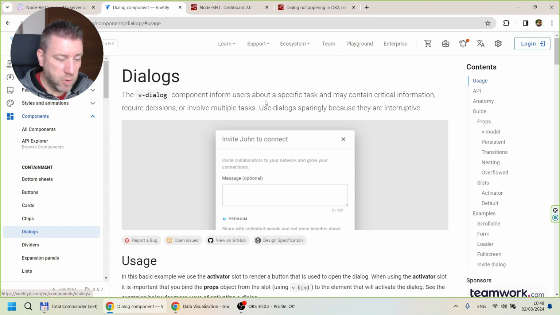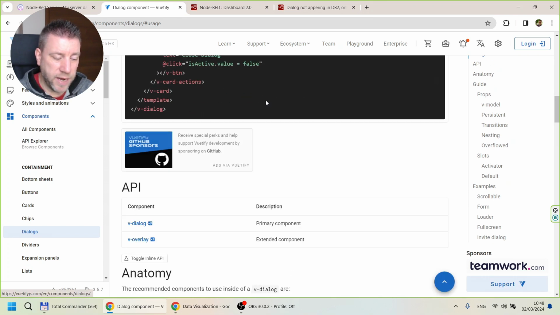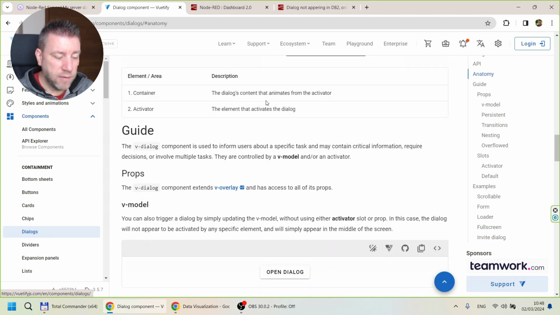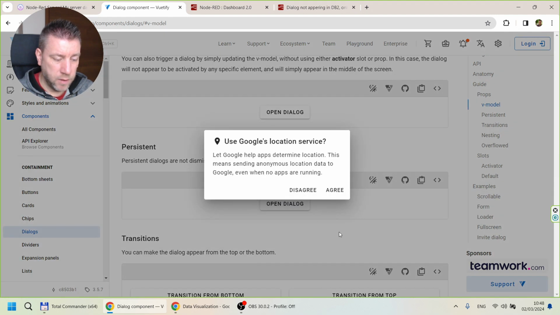And by the way, I was mostly following this page on the dialog Beautify components. There are some other things here, for example, it says persistent, but I usually call these modal dialogues where you can't click elsewhere.